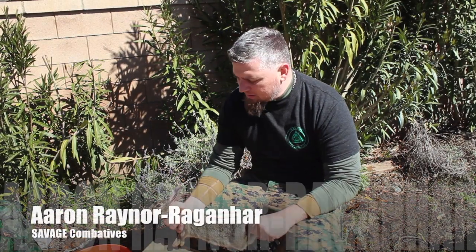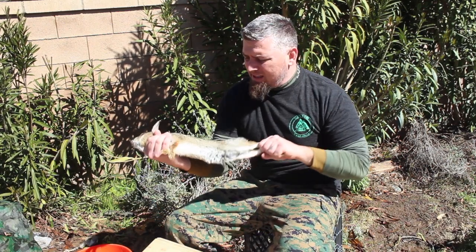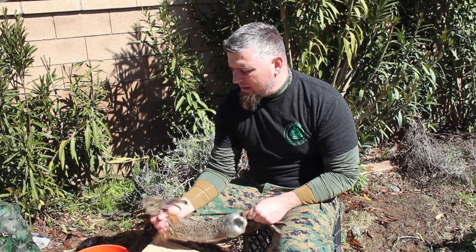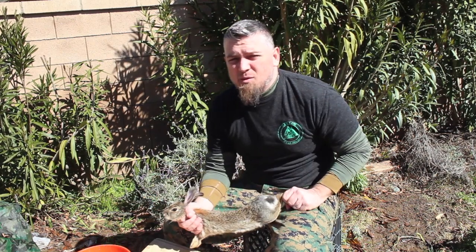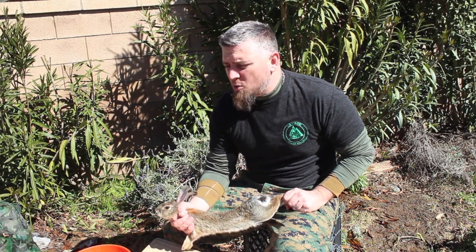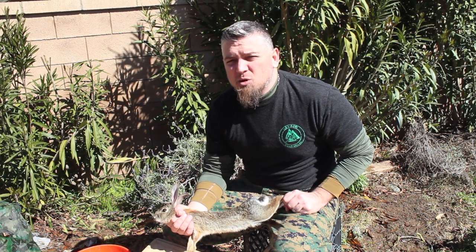We didn't have a whole lot of luck out at the lake, but we got a homestead here where we grow a garden in two separate areas, and we get these little guys that come in on a regular basis and get into our garden. In California, we can trap these things year-round without having a trapper's license, as long as we're protecting our homestead and protecting our garden. So we use live traps, and we usually dispatch, clean, and eat them. We'll throw them right into a stew.